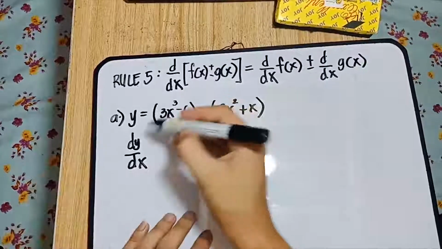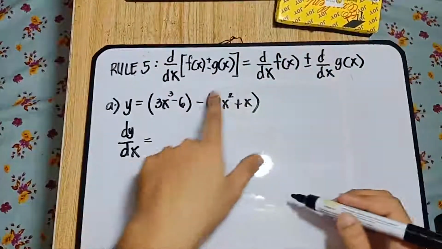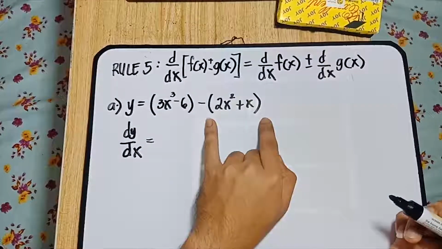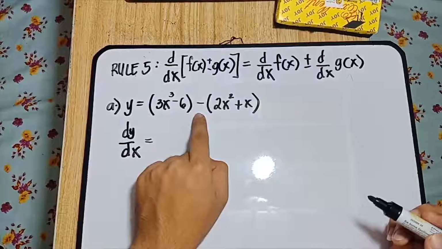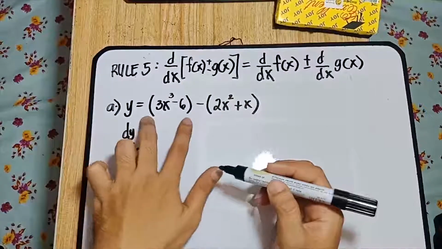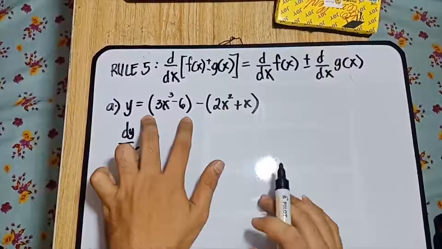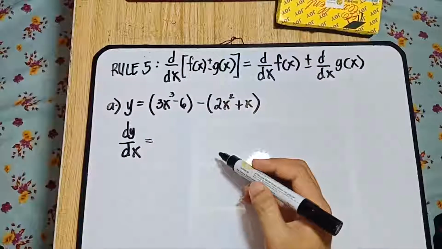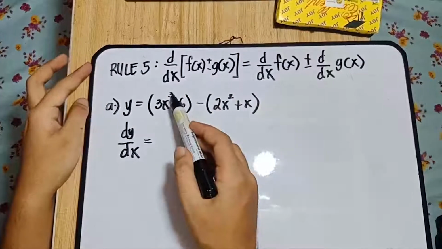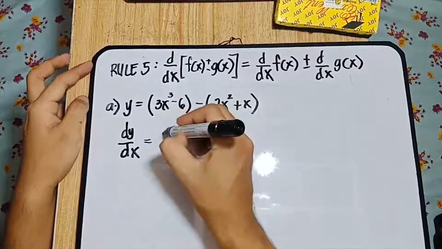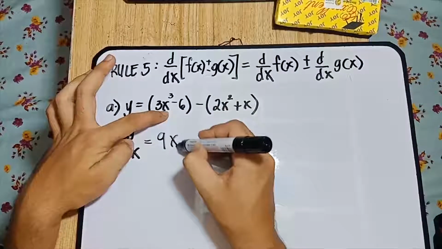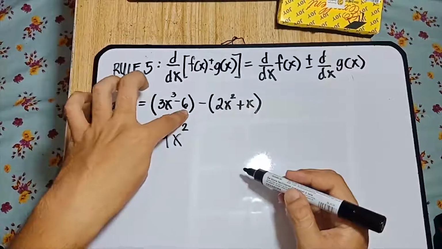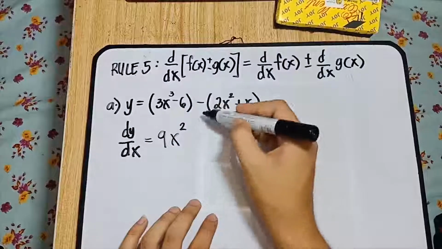So yun lang din yun equals, so apply nga natin yung ating rule number 5. So yung derivative nito, then derivative nito, and then kung ano yung kanyang operation. Ganun lang. So ano bang derivative nito? Ang derivative ng ating 3x cubed minus 6 ay gamit ulit tayo nung ating power rule. So 3 multiplied by 3, that is 9. Copy mo yung x, mababawasan ng isa yung exponent. So that will be 2. Minus, derivative of constant is 0.